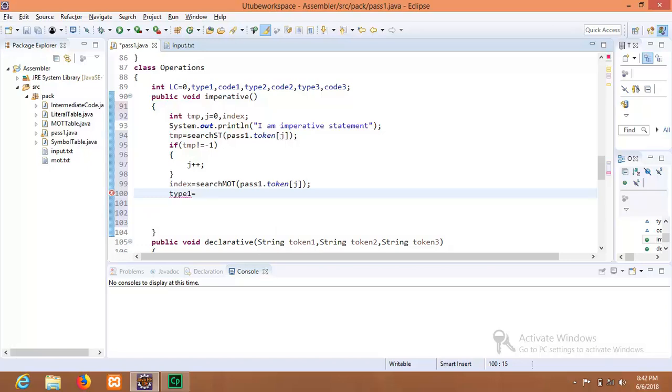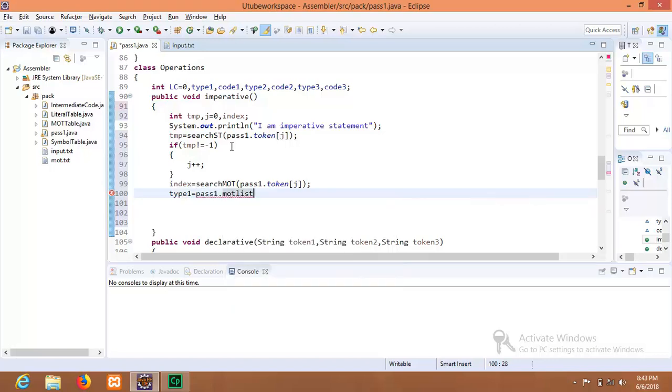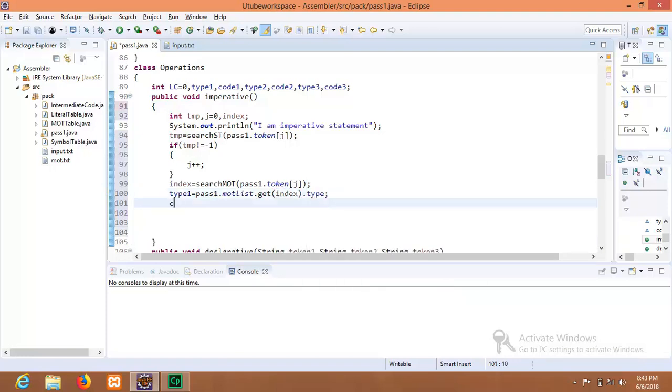Obviously the type of that mnemonic which is present in the MOT list. So pass1.motList.get(index).type. Simple.